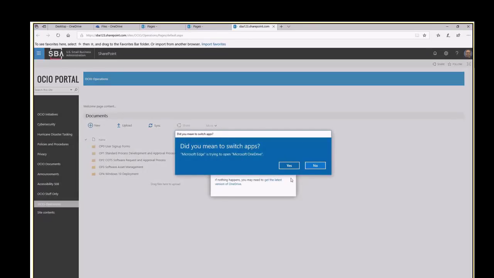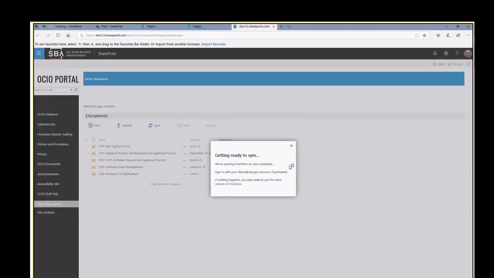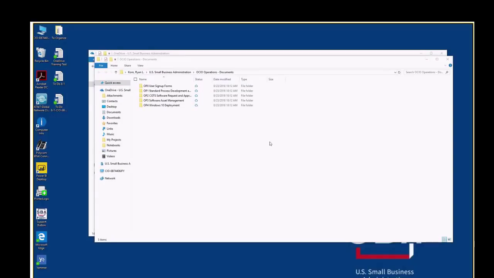Do I need to switch apps? Yes. So trying to open OneDrive? Yes. Okay, and it says you are now syncing OCIO operations documents. Let's click it. And here you can see I have not just my OneDrive U.S. Small Business Administration, but just plain U.S. Small Business Administration. So these are the files that we're sharing across the office.